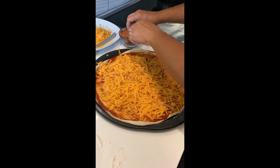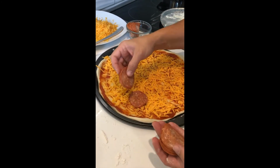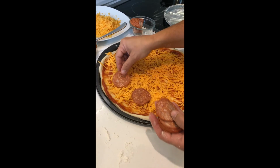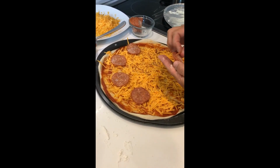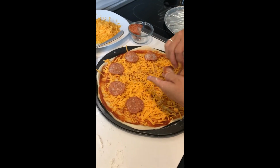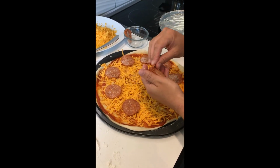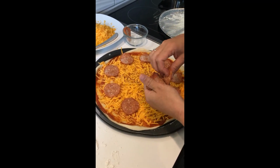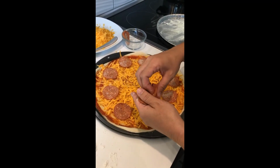Then I'm going to take about 10 of my pepperonis. Now these pepperonis were frozen, but I just ran a little bit of water over them because I keep them frozen in my freezer for when I want to make pizza. I run a little bit of water over top because it's already cooked, and then just take it out as I need it. That way it doesn't get all eaten up. If I store it in the fridge, the kids eat it up really fast, and then I don't have any pepperoni for my pepperoni pizza.